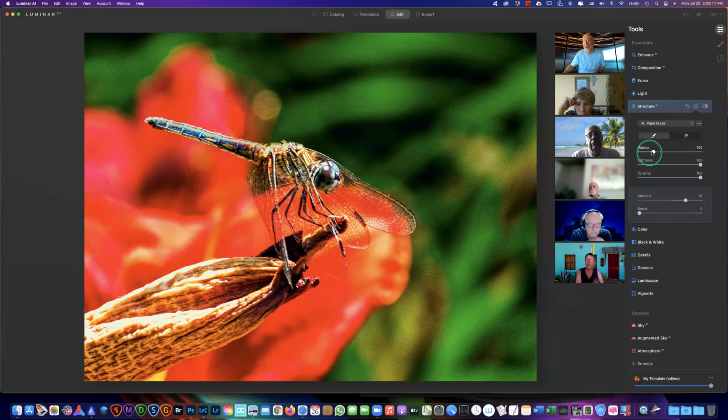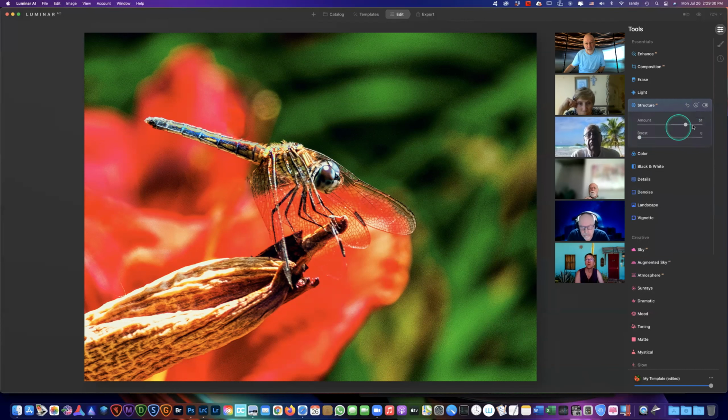So now that I have that, you see it keeps it open and keeps your amounts down as well. But if that's too much information for you, you can just click that mask again and it'll just go back to the basics of the tool. So now when you're clicking those, I'm going to boost it way up so you get it kind of over exaggerated. And you click it on and off, you'll be able to see what it's doing. It's not doing a whole lot, but you see it's not affecting the background at all.